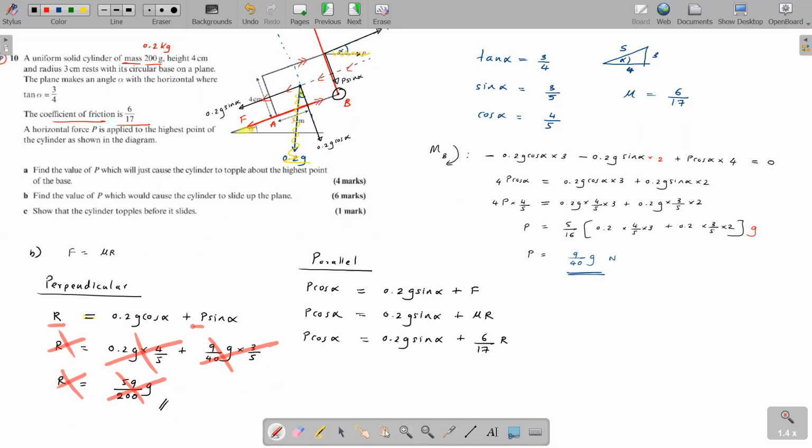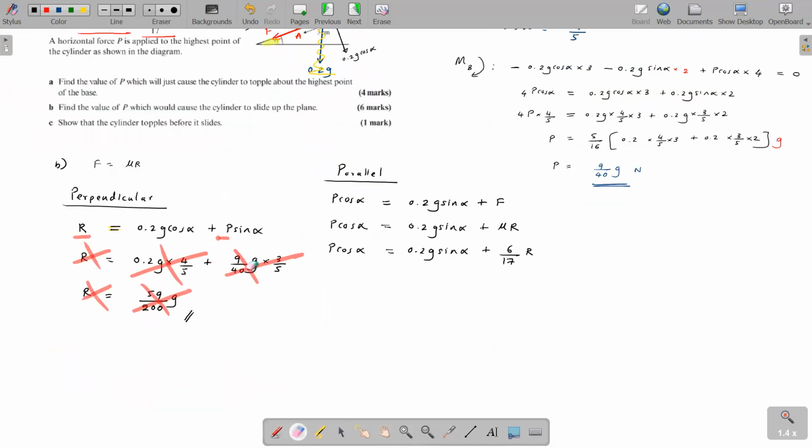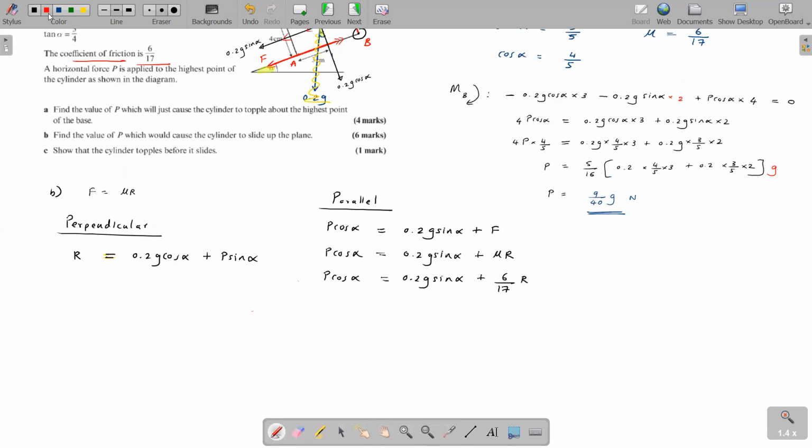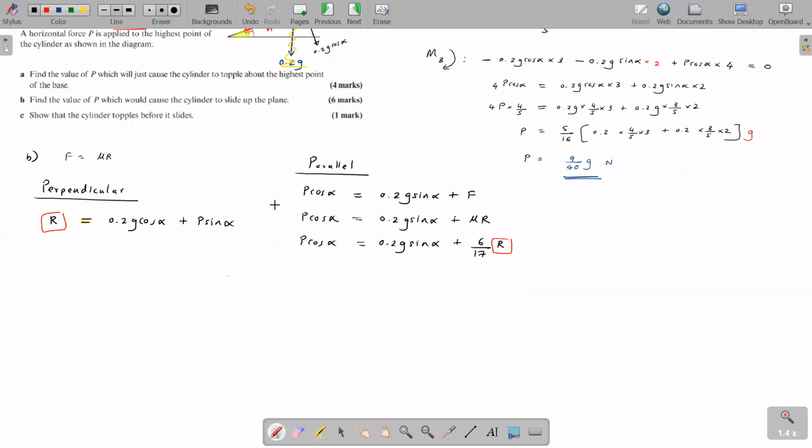All right, guys. So we have to solve these two equations and get the answer. Okay, let me remove this. Let's try to simplify this a little bit more. Actually, the easiest thing we could do here is substitute the R value directly. That would be an advantage. Substitute the R value directly here and make P the subject. All right, guys, can you see what I'm talking about?